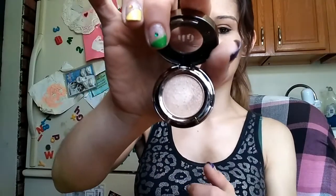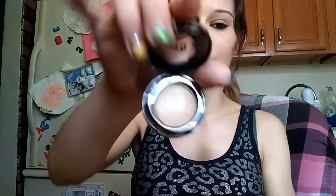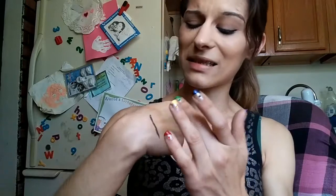This one I was sort of disappointed about getting, just because online it looked like another brown eyeshadow, and girl, we get plenty of those in our beauty boxes, am I right? So I wasn't happy about getting it, but when I got it and swatched it, it's a beautiful gold, almost like a lighter gold color, and it looks kind of brown, and then it's gold, and then it's like duochrome, but it's not. This is insane. So I'm really digging this eyeshadow.